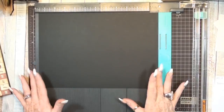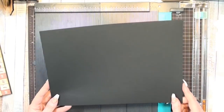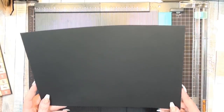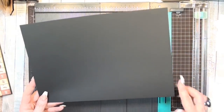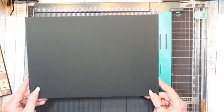Okay, so for the first booklet I am going to need one A4 paper, and my A4 paper is 21 by 29.5 centimeters. If you want to do exactly the same, you can cut your 12 by 12 papers to 8 1/4 by 11 5/8 inch. So those are the measurements for my A4.